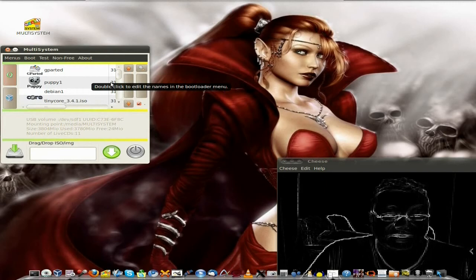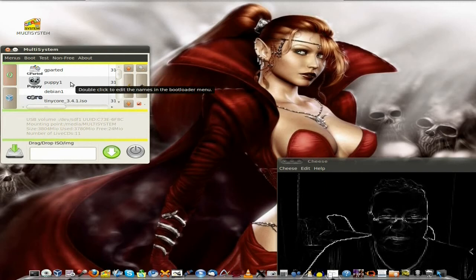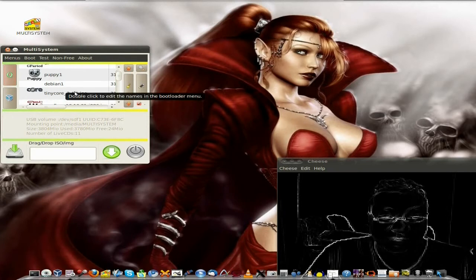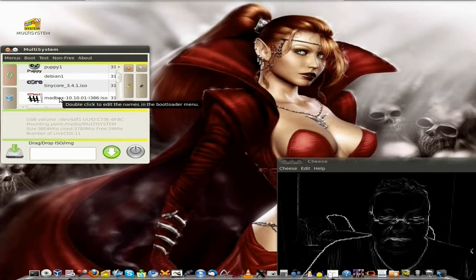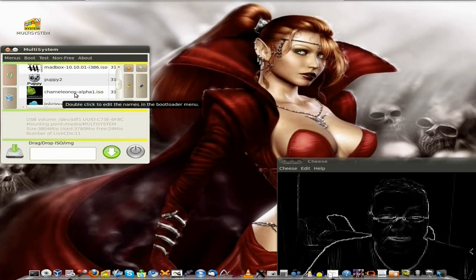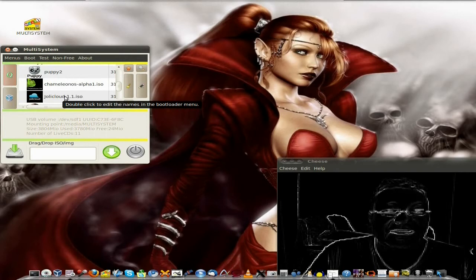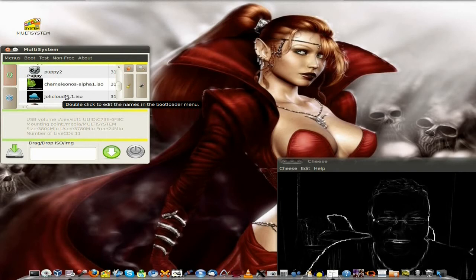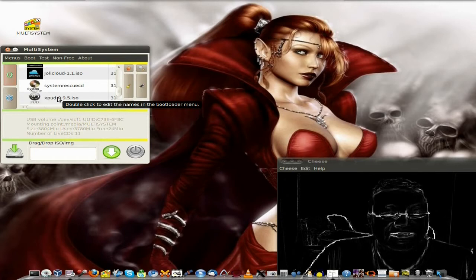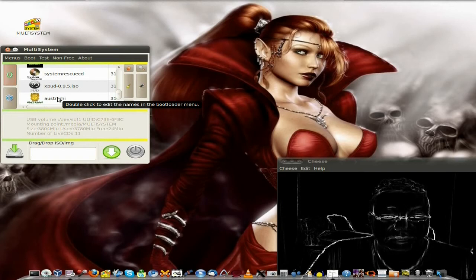You get the latest version of GParted, the latest version of Puppy 5.2, Saline OS, which is Debian, that's why it's got Debian now, the latest version of Tiny Core, Madbox latest version, Puppy 2 is MacPup, so the latest version of MacPup 2, Chameleon OS Alpha, it's still an alpha I'm afraid, the latest version of Jolly Cloud, well the latest version I've got anyway, a System Rescue CD, which is really good, and Xpad. Do you remember Xpad, anybody? I've used it quite a few times now, and also Astronomy.